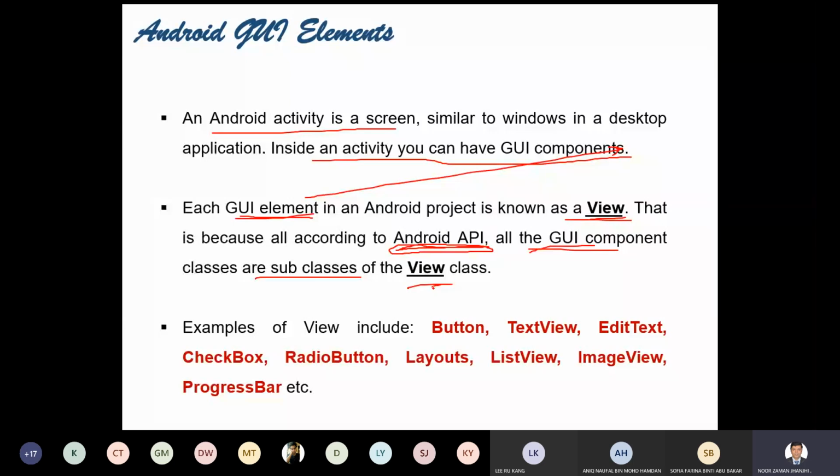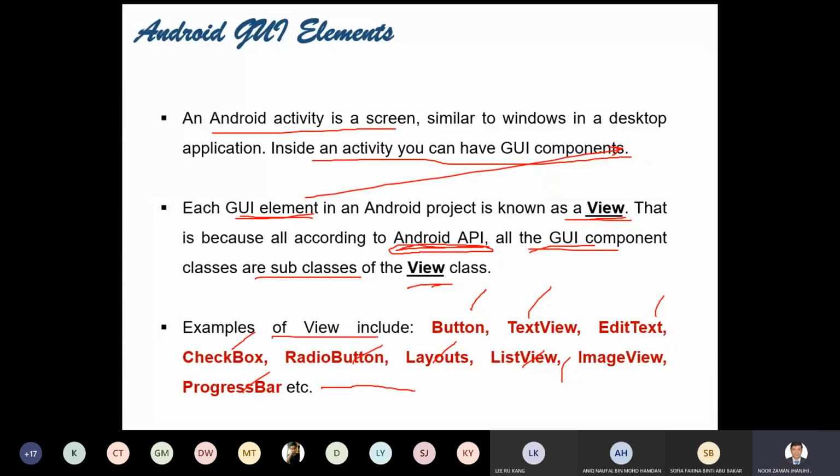So whatever you refer to, for example, of the view, what is the view? It includes button, text view, edit text, checkbox, radio button, layout, list view, images, progress bar, and so on.